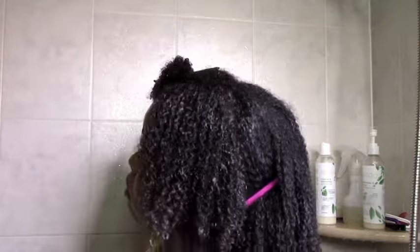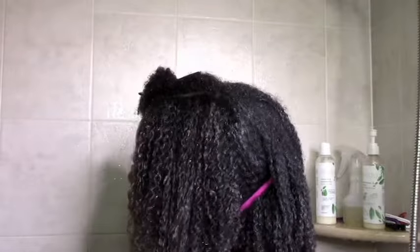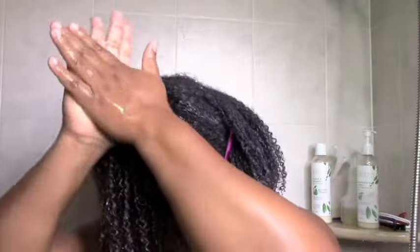I really like this leave-in — it gives me a lot of moisture and a lot of definition. After applying it, you can see the definition is on point. Now it's time for the Moisturize and Define curling cream gel. I like the texture of this gel — it really defined my curls and I love how light it was. If you're looking for a light, fluffy but defined wash and go, I'd definitely recommend it. It does have a bit of a cast; I'd probably put some oil over it next time, but the definition was great.